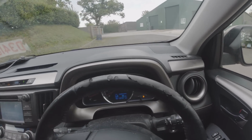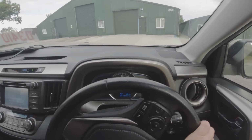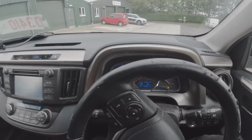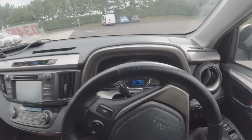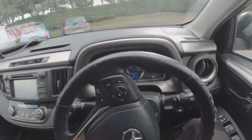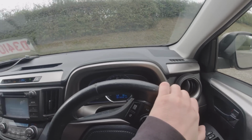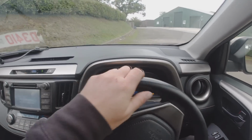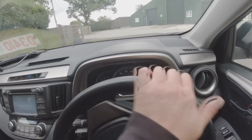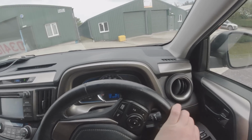And this is going to clean up really nicely. It's going to be a fantastic looking car when I've finished doing my old machine polishing and tidying up on it. Gearbox was all fine. Clutch is nice. It's probably about just over halfway, I'd say. It's a really nice truck. Perfect for round here. I know everybody goes on about ULEZ. Doesn't matter to us in Cornwall and Devon, guys. We're a long way off having to worry about that at the moment. Yeah, really, really drives nicely. I'm feeling this is going to go out the door pretty darn quick.